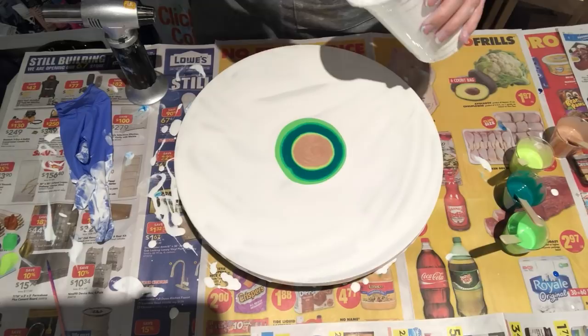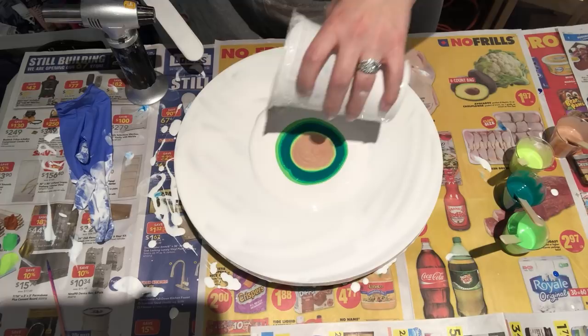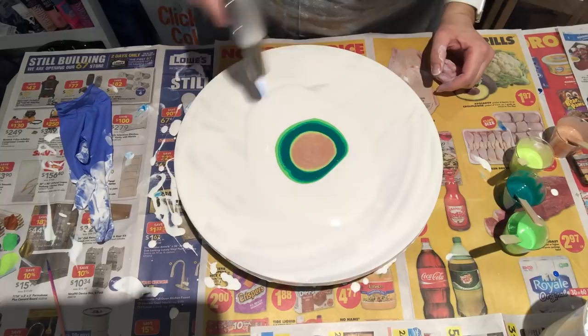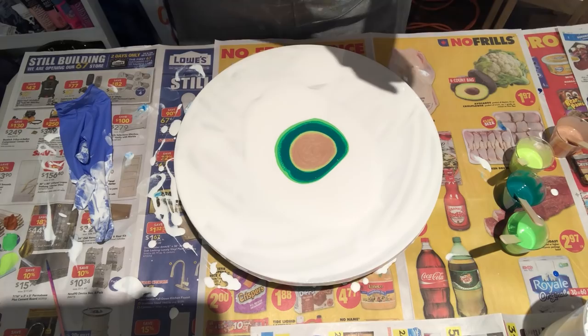So, I'll add the white all around. Okay. Torch, didn't forget this time. Pop all the bubbles. Alrighty. Let's see what happens. Cross your fingers for me. I have no idea. Let's see. Sorry about the shadow, guys.